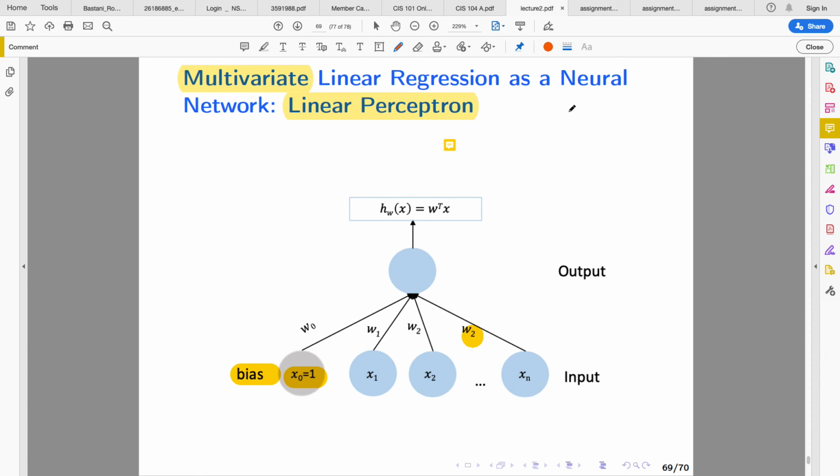Multivariate linear regression, if you want to model this using a neural network, before, this is the only thing that we have. Now we need to add more, because we are now having more features.